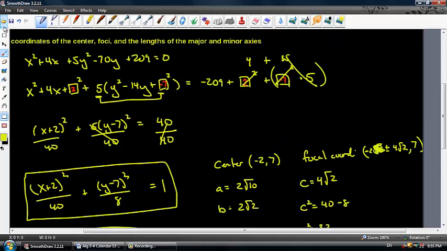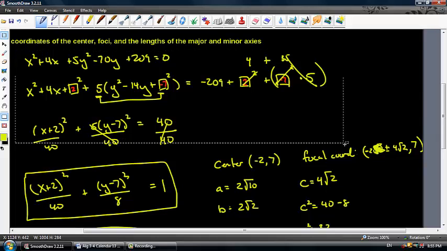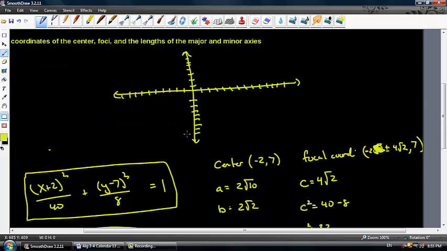Okay, I'm going to move this completing the square business out of the way because it's getting in the way. A couple things right off the bat here. The square root of 40 is about 6.4, right? Because it's in between 36 and 49, and it leans closer to 36. The square root of 8 is in between 4 and 9. It leans closer to 9, so I would say it's about 2.8, 2.9.